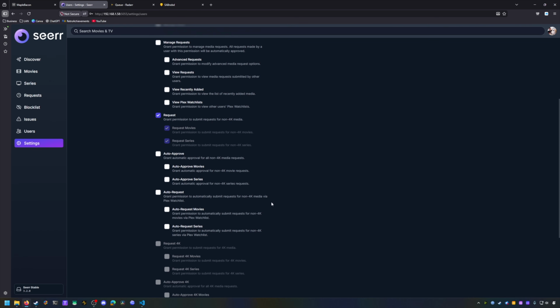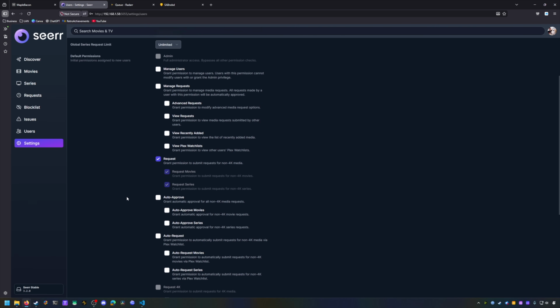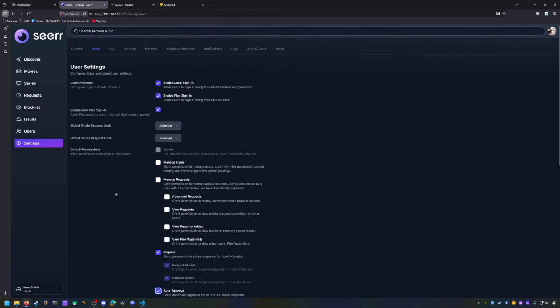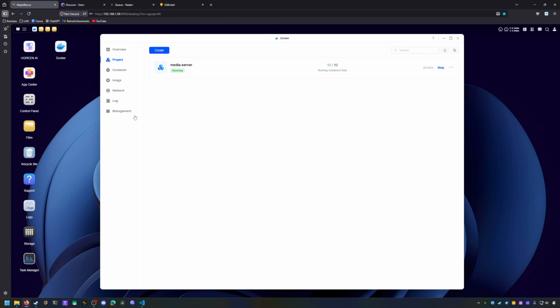So this hooks up to the Plex watch list. So if they add a movie to their watch list, it will automatically request it. I'm going to leave this off. You can also auto approve, because if any users other than yourself request media, you have to manually approve it. So depending on your use case, you can either make sure that you have the final say over what goes on your server, but for mine, I just tend to leave this on auto approve because I don't tend to mind too much. So next up, we're going to look at remote access.